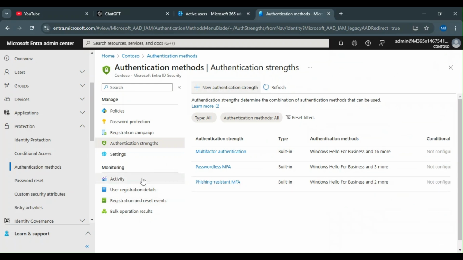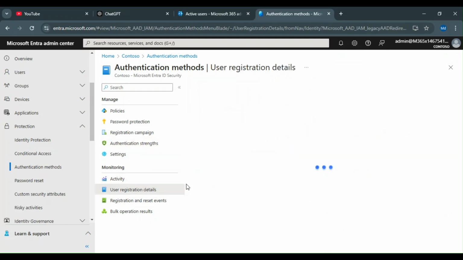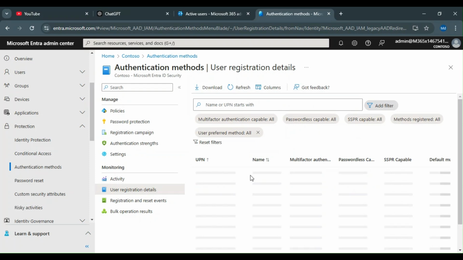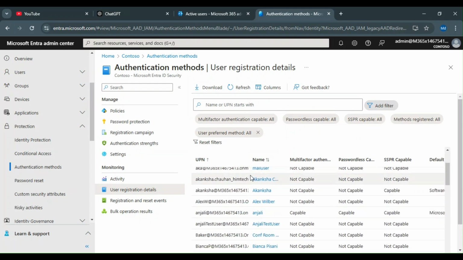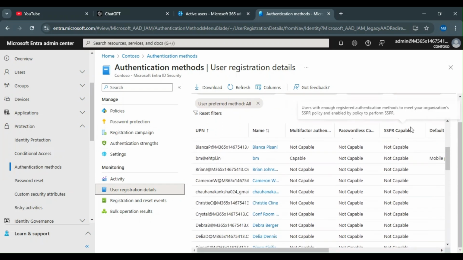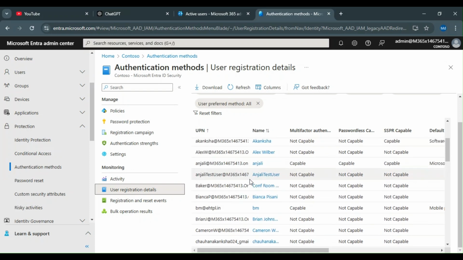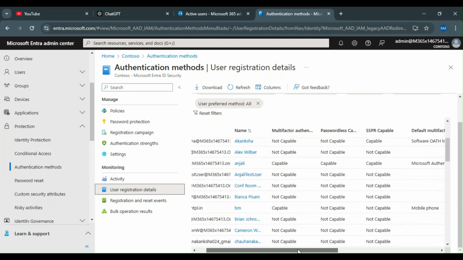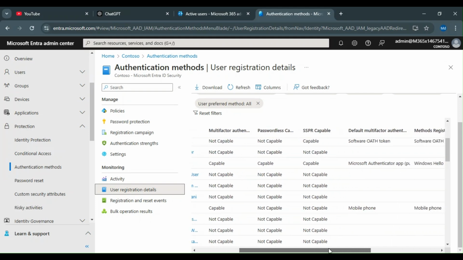Okay, activity, which you can easily get, the activity of the users. Also you can get the user registration details: who is capable, who is not capable, who has the default option. You can see there is a user at estpl.com who has the capability of multi-factor authentication on their phone.